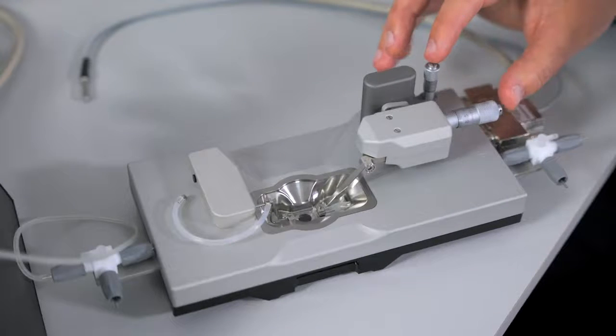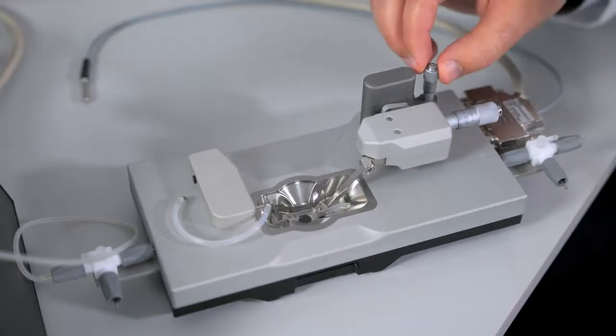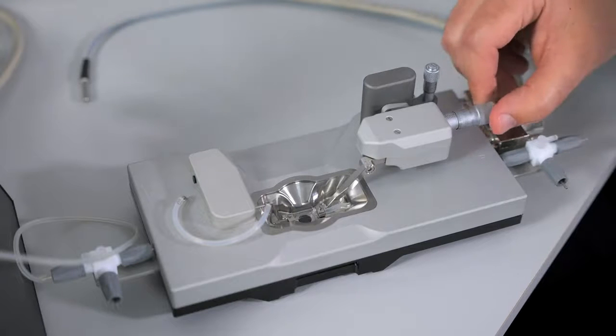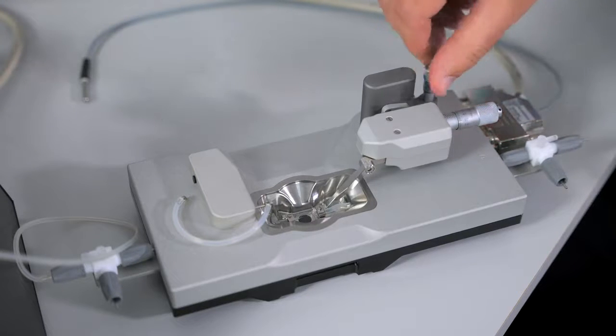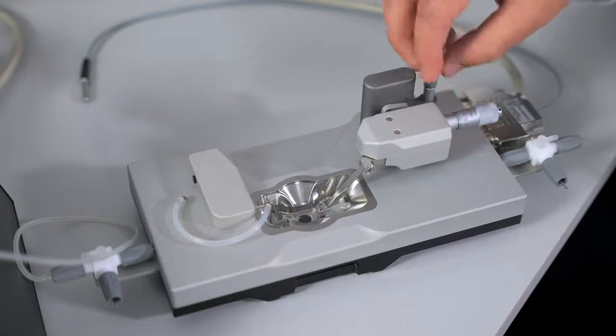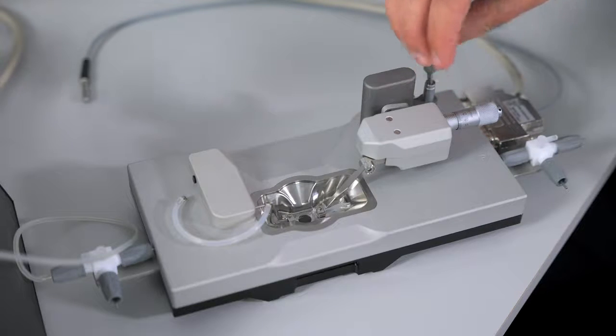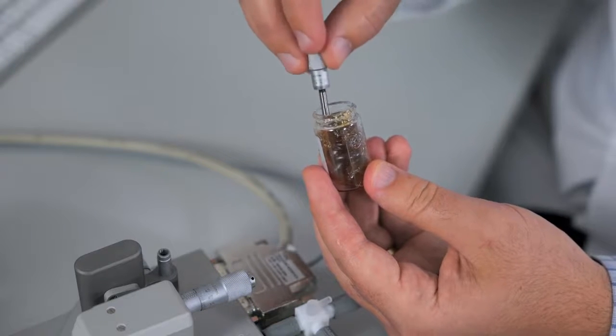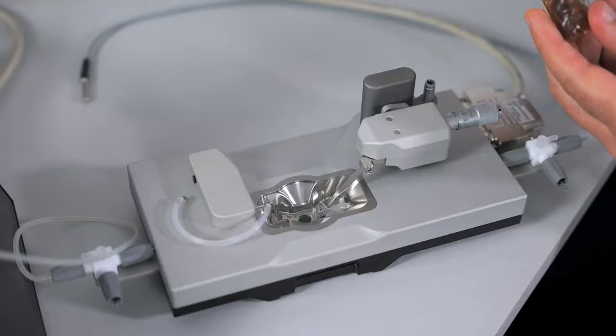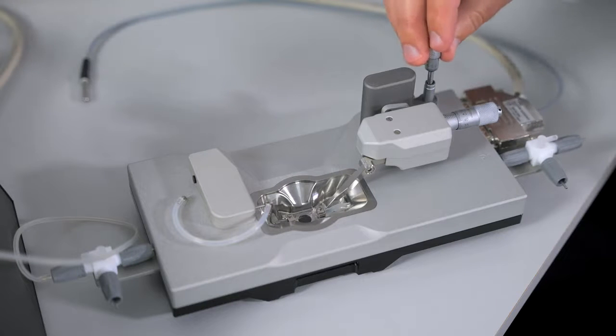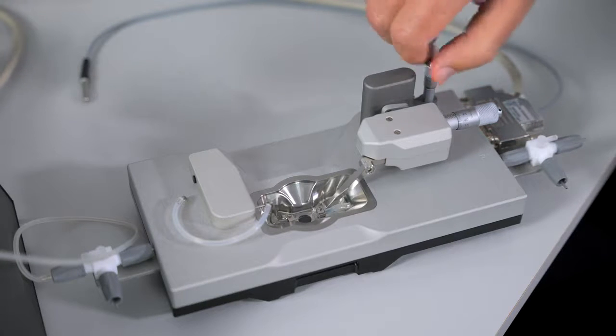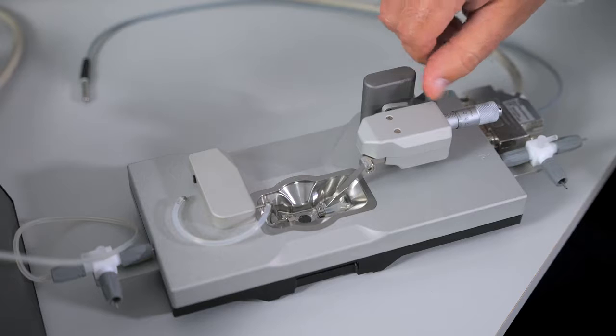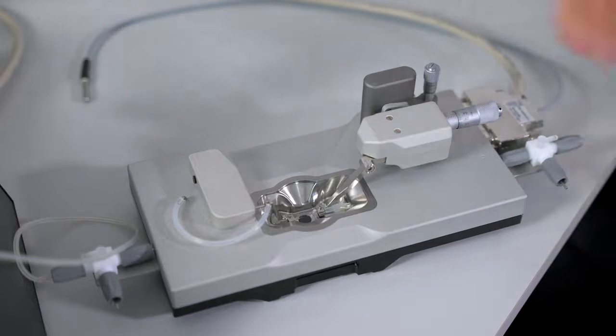If you notice that any of the three micrometers start to be a little more firm and not fluid when you are adjusting them, you can back them out all the way until they come loose. You can actually stick these into the brown grease that came with your system as well. All you need to do is stick it in there, get some brown grease on there, and then screw the micrometer back in place. You will need to realign your cannulas after you do this, but that is all that is necessary in maintaining these micrometers.